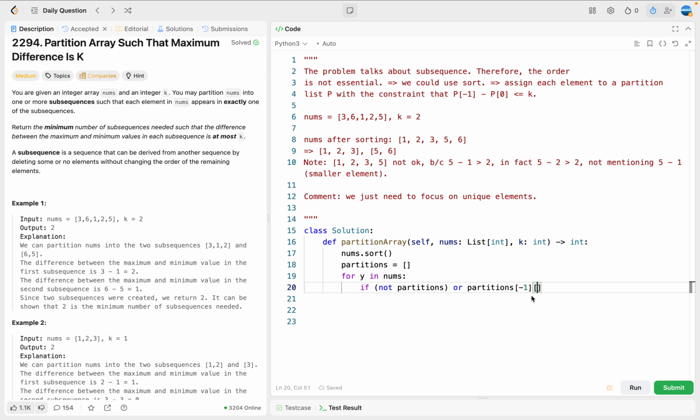So if y, this is the element, if y minus partitions, the last element, then minus this beginning one, is greater than k, we need to start a new one. We're going to do partitions append this new one.